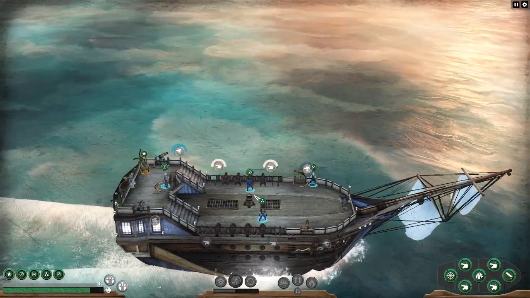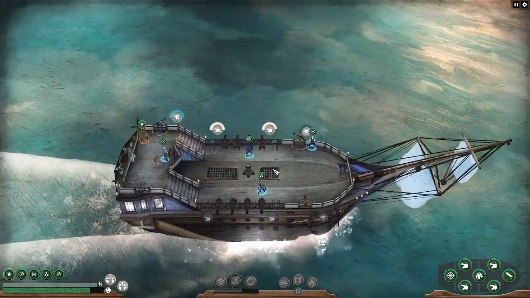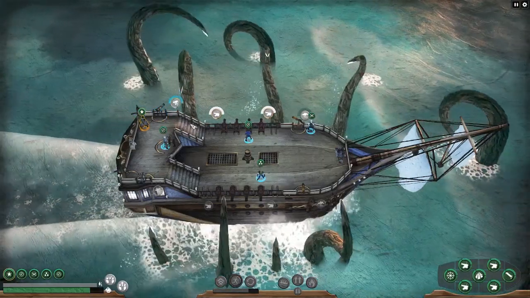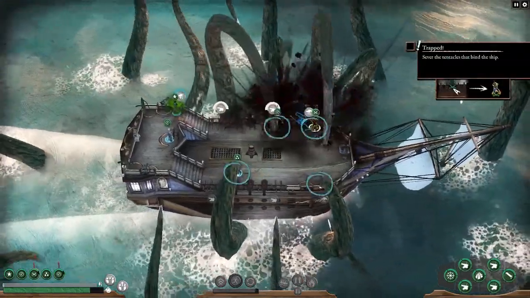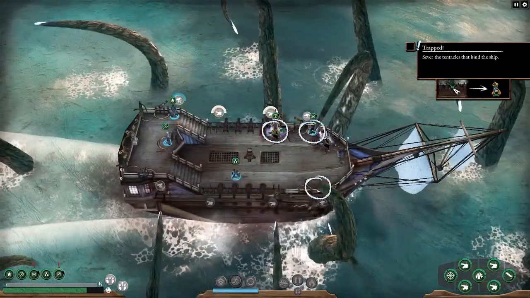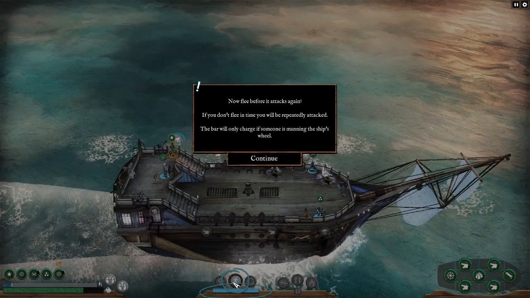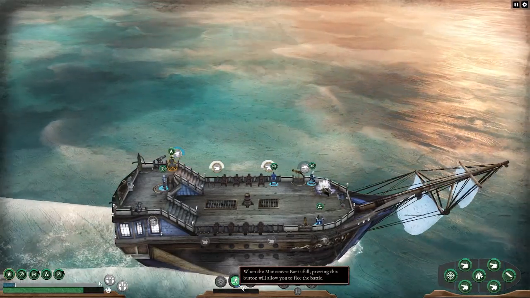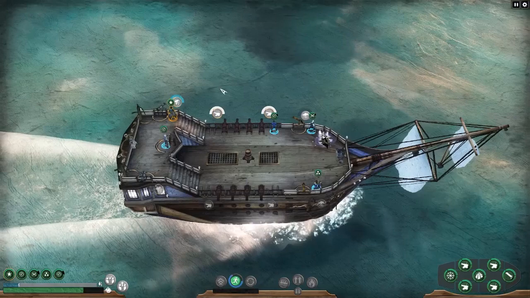Okay. So you get on the ship's wheel. So, I guess it will come back, it will attack again, and then defend. Alright. Let's do it. Again. If you don't flee in time, you'll be repeatedly attacked. Flee. No. Oh no, it takes time to flee. It's alright.